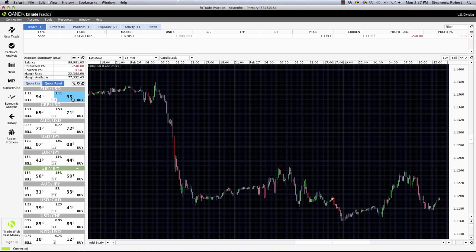Probably don't go too much more than a $4 million trade at any given time, or $4 million in outstanding positions, because you do need to cover that margin somewhat. If you get up to the edge of that margin and your positions start going badly, they will be closed out automatically and you will lose money on those. You won't be able to wait until they turn around. That's actually happened to me.